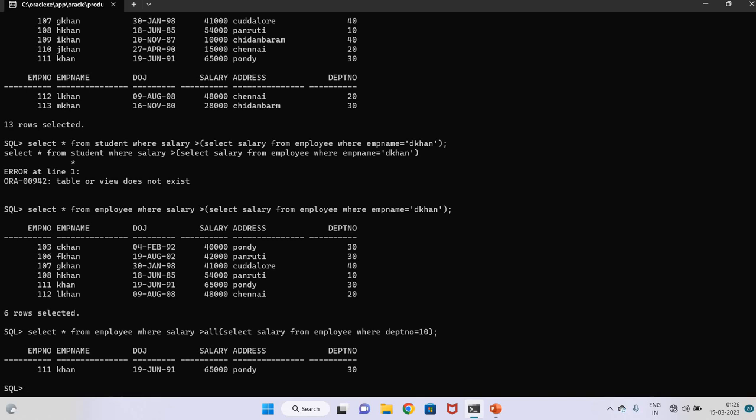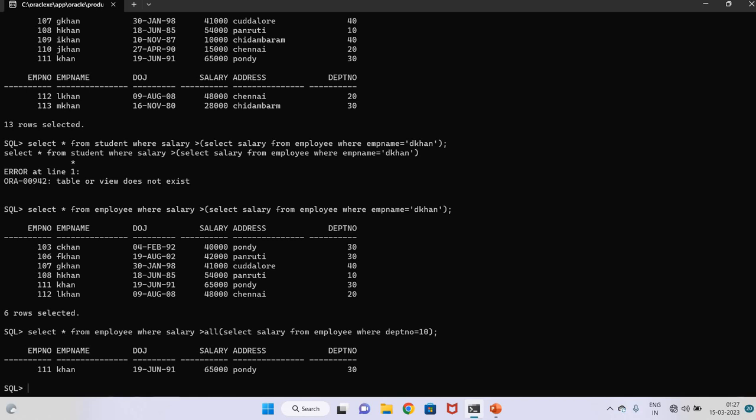Right, only one person is getting a salary greater than all the employees present in department number 10. That's 65,000. So he is the only person getting a salary greater than the employees present in department 10.